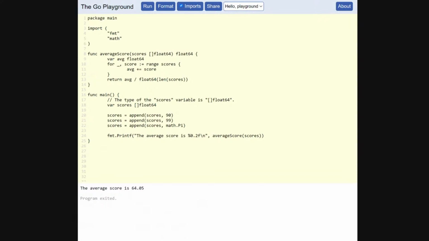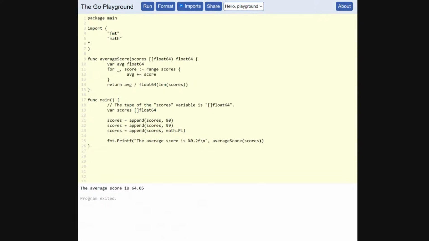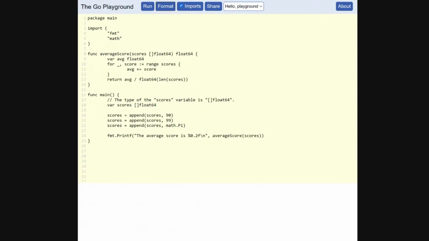So any undeclared variables will fail. Any unused variables that have been declared will fail. Any packages that are imported and not used will cause it to crash as well. You need to have really clean code for it to even compile, which I've got to say I like. It means that I don't get stuff breaking in production.